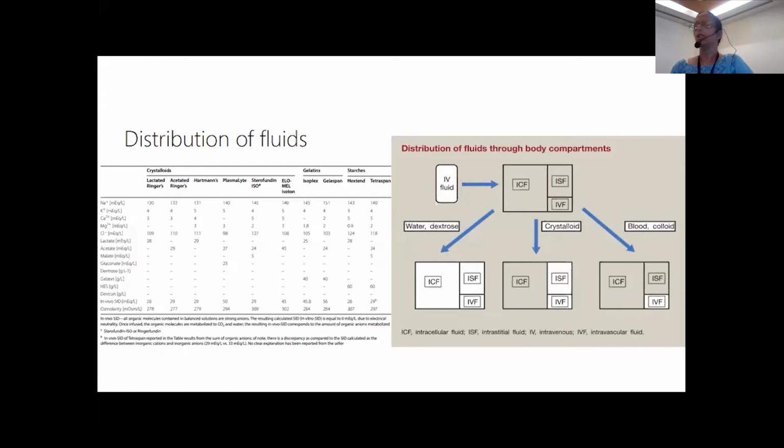Among the balanced salt solutions, we have what we call Ringer lactate, Hartmann's, and Plasmalyte. Among them, Ringer lactate is a little hypotonic. Stereofundin is a little hypertonic, and the Plasmalyte exactly matches the plasma composition. Now we will come to know how to use them for the patient and how to modulate it according to the pathology the patients are having.